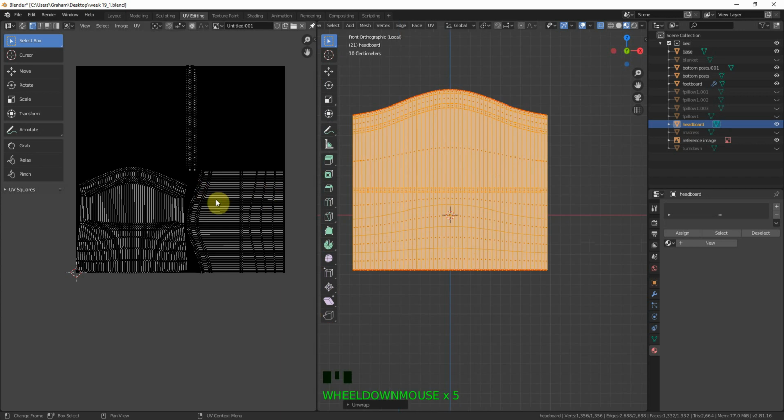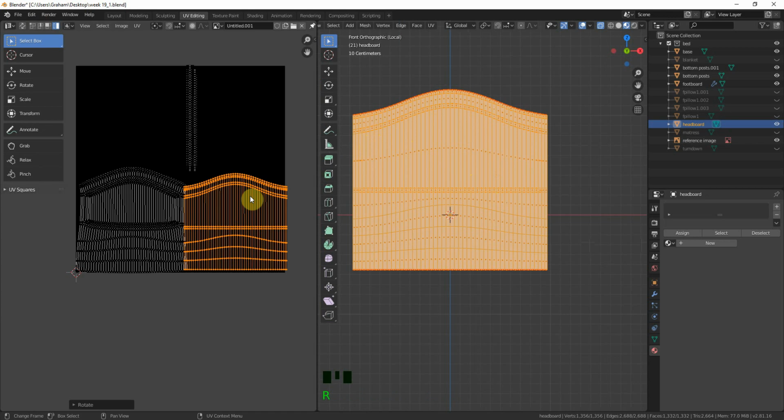Alright. So that's unwrapped. These are facing the wrong way from each other, which means if we were to put a wood grain texture on it, the wood would run one way on one side and the other way on the other side. So we probably need to go to island select.